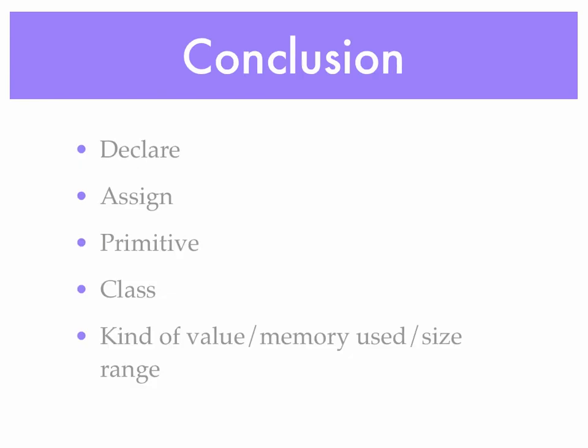So when we talk about variables, those values that we expect to change during the execution of our code, or that can change during the execution of our code, we must declare them, that is, announce that we will have them, and when we announce that we will have them, we must specify their type. We assign values to those variable spaces, and when we do, we must assign to those variables values that are of the correct type, that is, they will fit into that space. Variables can be primitive or class. Remember that primitives, we went through them, what they would hold, their names, and the range of numbers or values that they would hold.